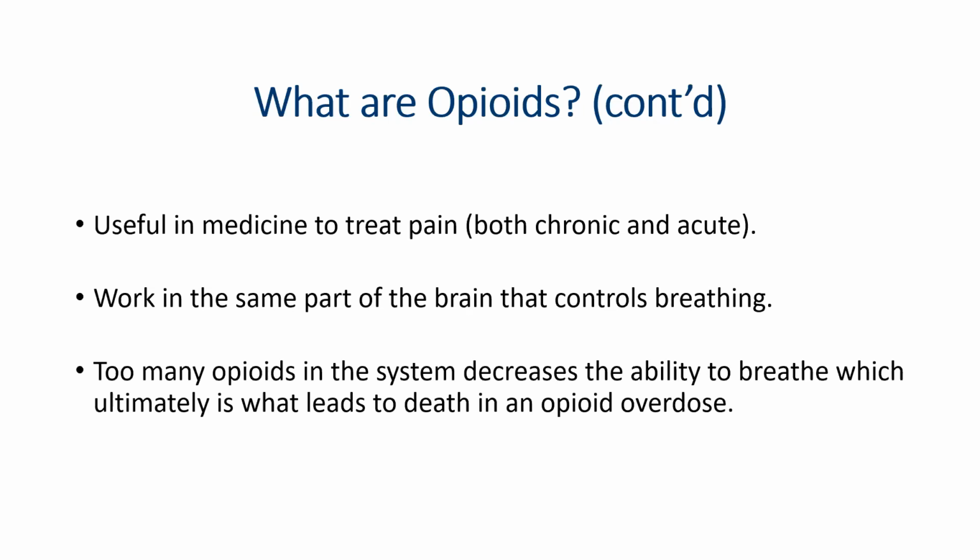It's a twofold problem. They are highly addictive, which we know. We kind of forgot that and lost our minds a little bit back in the late 90s, early 2000s, with stuff that we knew was always the case, but there's always been this desire to find the perfect opioid that is non-addictive but still treats pain. And so far as we know, we've not found that. So when you have too many opioids in the brain, basically you forget to breathe. Your body stops breathing, and this is where people succumb to opioid overdose. As your brain loses oxygen and ultimately dies, the rest of the body goes with it. And so that is what will cause somebody to succumb in an opioid overdose: the lack of breathing.